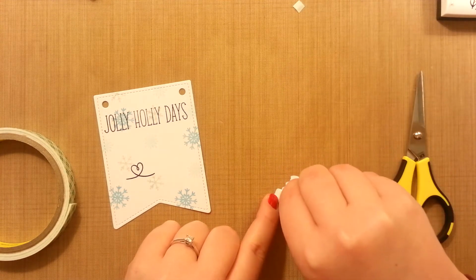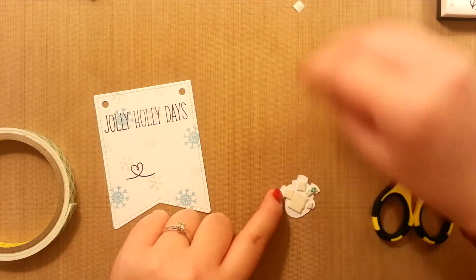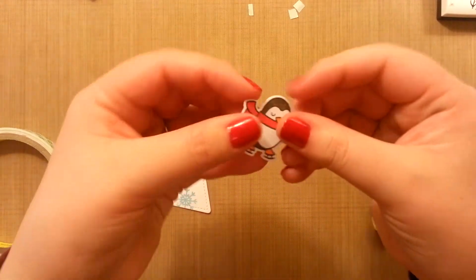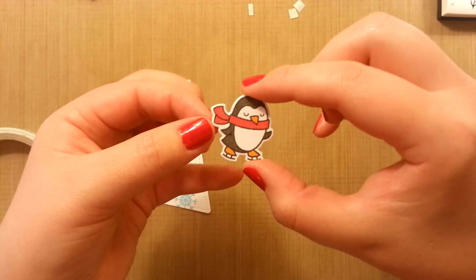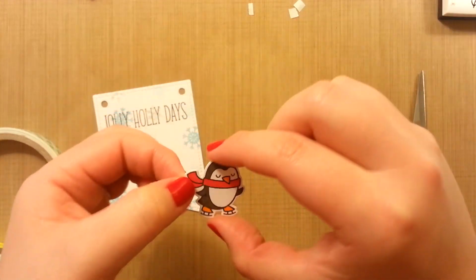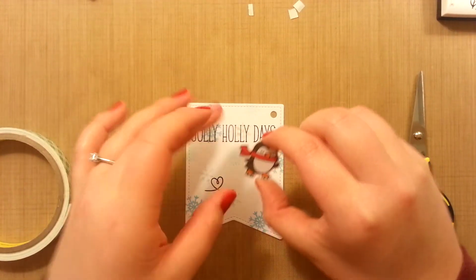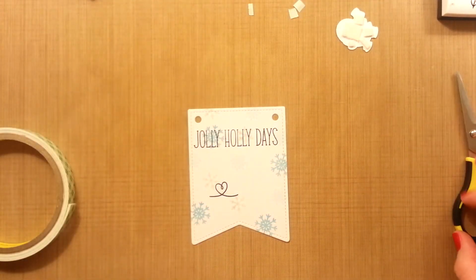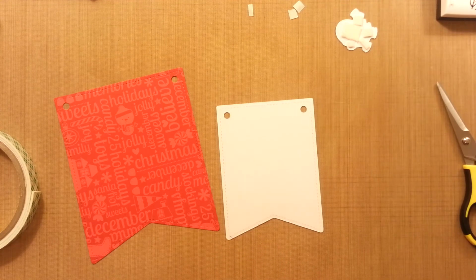None of these should be showing from the front. I think we're good there. Okay. So, good. We're good to go. So I'm going to stick him down. Actually, here. I'm going to stick this down to the front part of the card before I do any foam tape or raising up or anything.